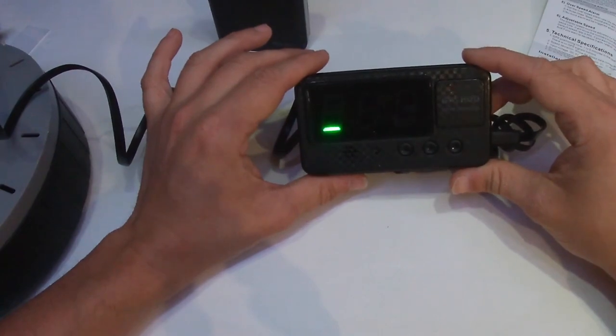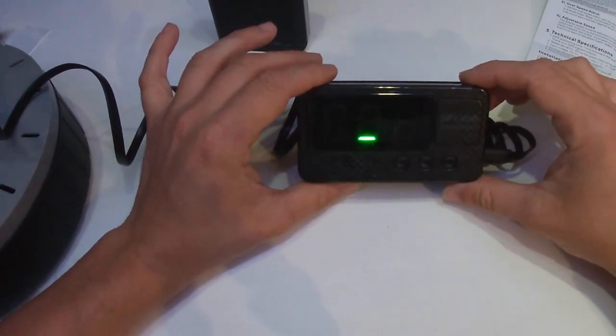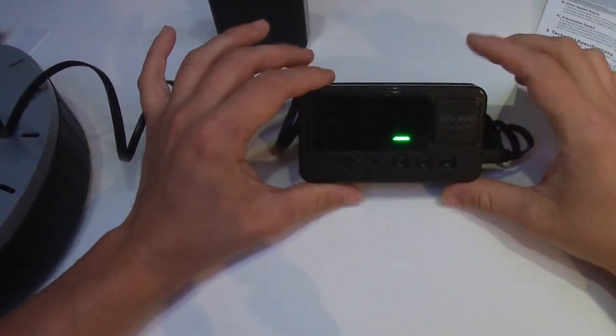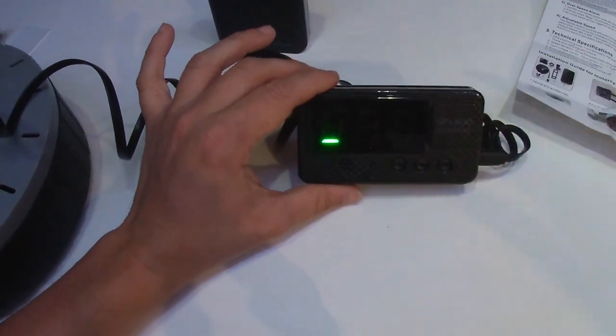As long as it gets a signal - which I needed to take it outside to test - we'll wait and see. Apologies for the quality of this video - the sunlight was very bright and I couldn't get the camera in a decent position, but at least you can see the speedometer. It is quite slow at registering a new speed, probably about two to three seconds behind the actual speed you're traveling. I attempt to show my mobile phone to show that the speed is fairly accurate - probably about half a mile an hour off.